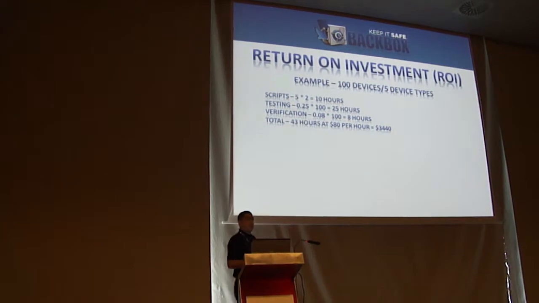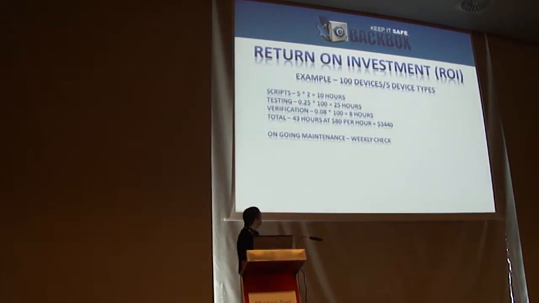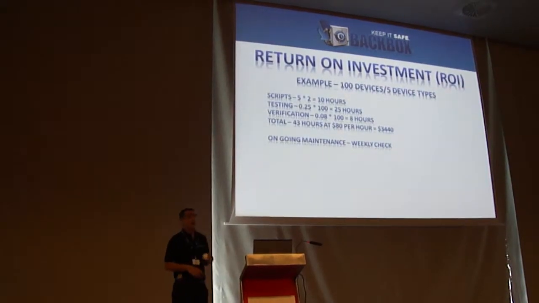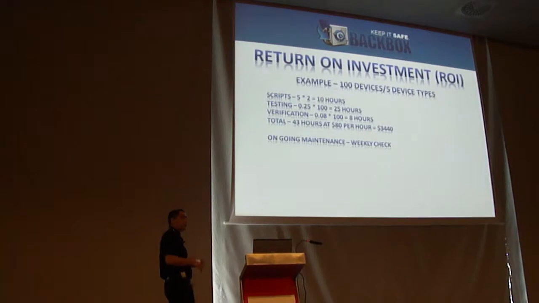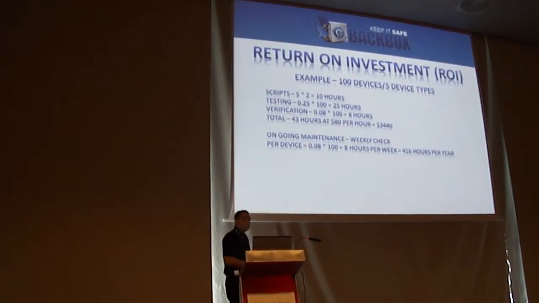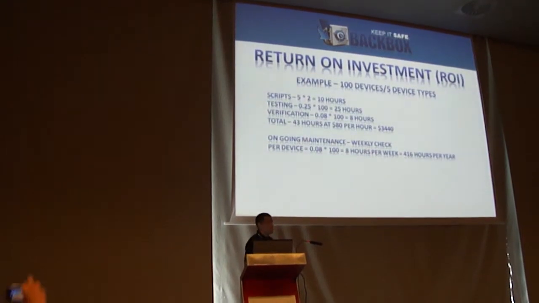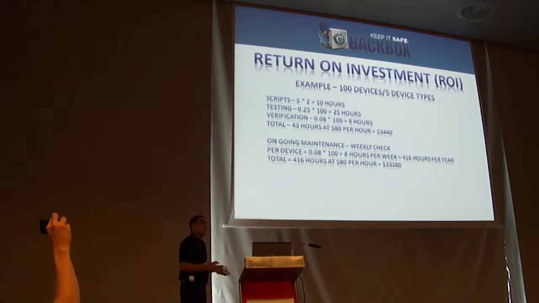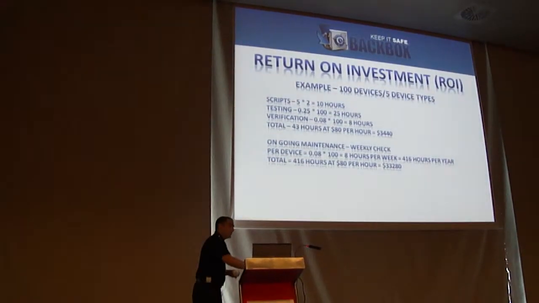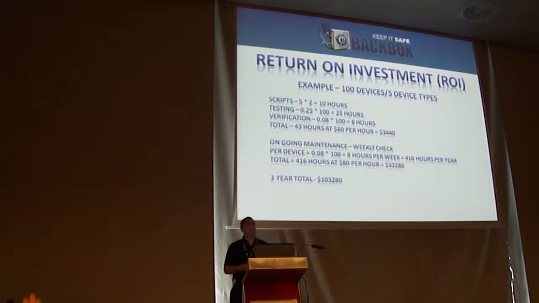Now let's take a look at the ongoing maintenance. What I've mentioned here is if you're only checking the file once a week, which we do on a daily basis, but let's say that you want to check only once a week. So 100 devices, 5 minutes per device, 8 hours a week, 416 hours per year, which would cost you this number, just to make sure that you have your backups. And on a 3-year total, including the setup, that's how much it would cost you.